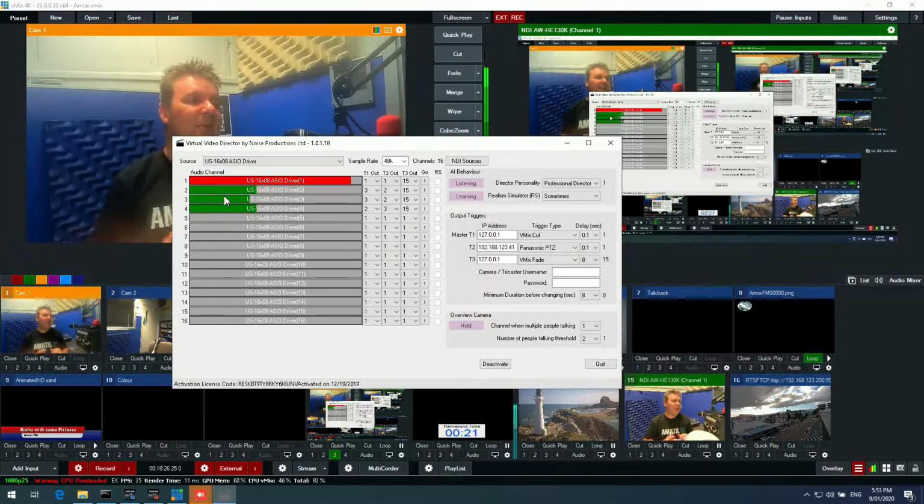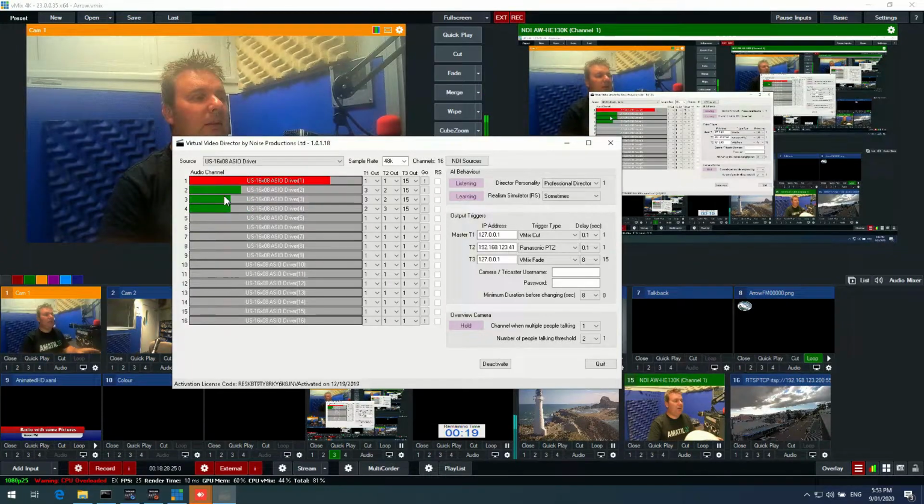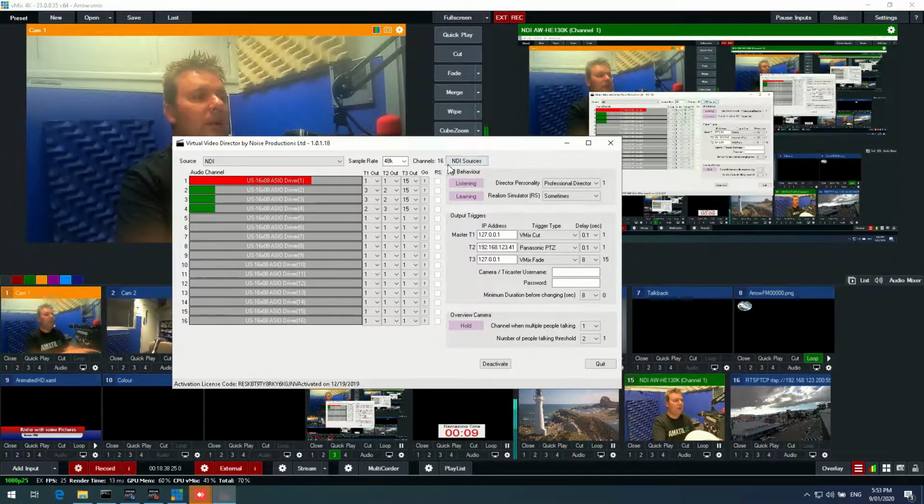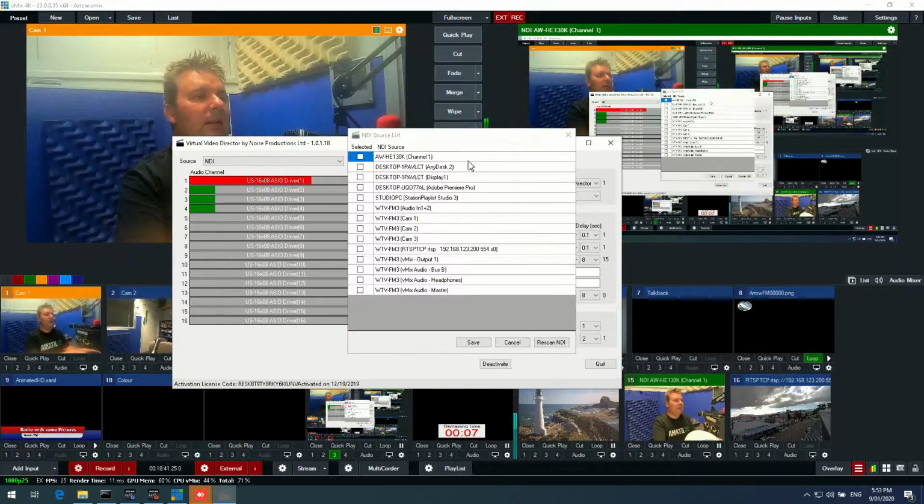Now I will take you quite quickly through the NDI sources. You can change to NDI as a trigger, and then select NDI sources, and if you scan, it will show you all of the NDI sources on the network.